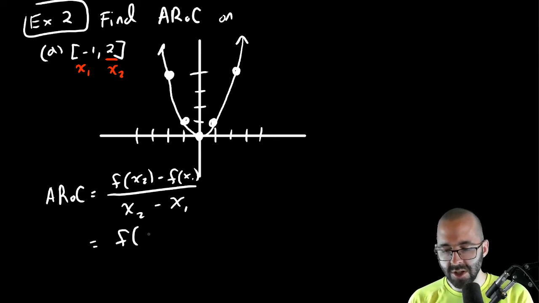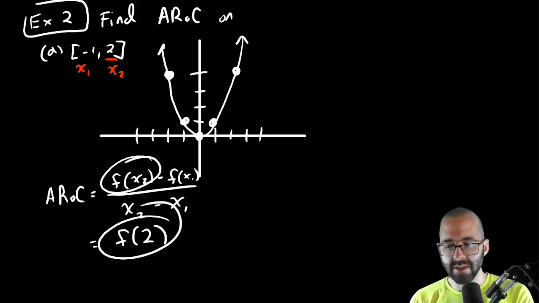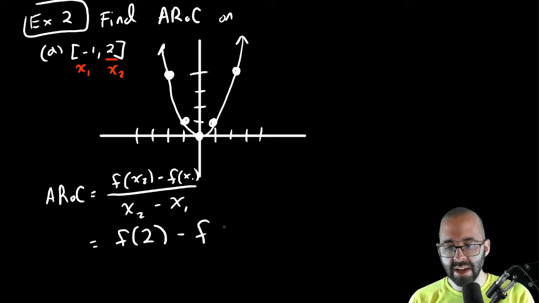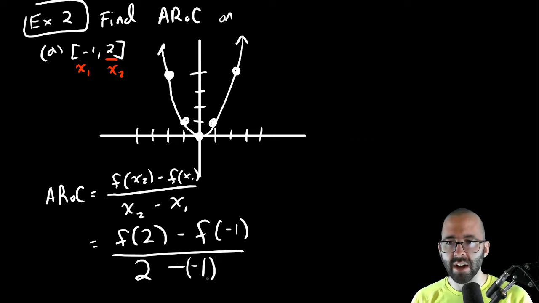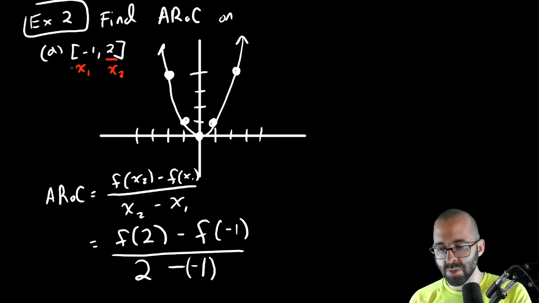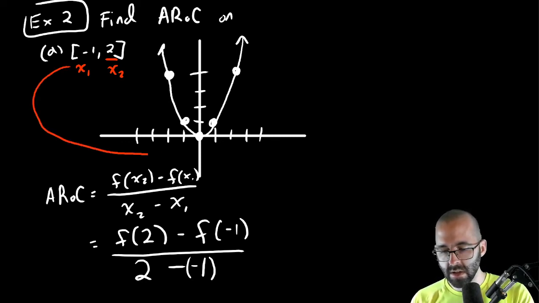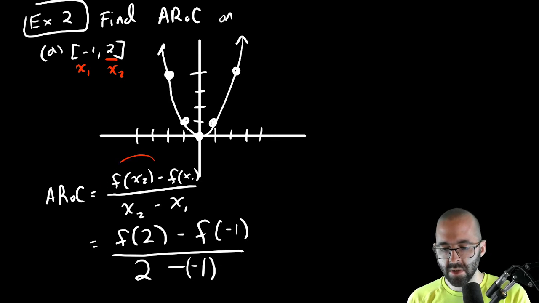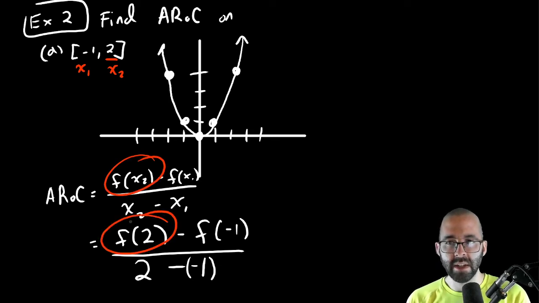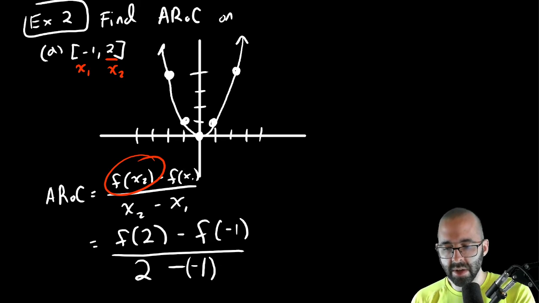This becomes f of x2. This just becomes this. They're the same thing. Minus f of x1, divided by x2 minus x1. Be a little careful here, right? We're subtracting x1, and x1's already negative. Again, all we're doing right here is plugging these in. Okay. This becomes this, because x2 is equal to 2, and so on.